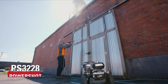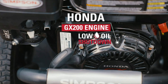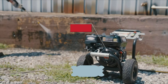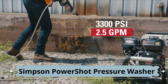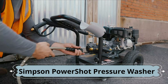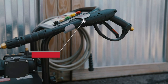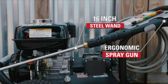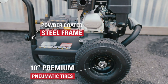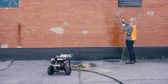Get the professional power and performance you need with the Simpson PS3228 gas pressure washer. Powered by a Honda GX200 engine with low oil shutdown feature and a AAA industrial triplex pump with fully adjustable unloader, this machine provides 3,300 PSI at 2.5 gallons per minute. Our exclusive power boost technology increases pressure at the nozzle for enhanced cleaning. The 5/16-inch by 25-foot Morflex high-pressure hose is lightweight, durable, and resists kinks and abrasions. Additional accessories include an ergonomic spray gun with a 16-inch steel lance and 5 quick-connect nozzles, all housed on a powder-coated welded steel frame with 10-inch premium pneumatic tires. The Simpson 3228 is backed by our premium warranty and is available now.